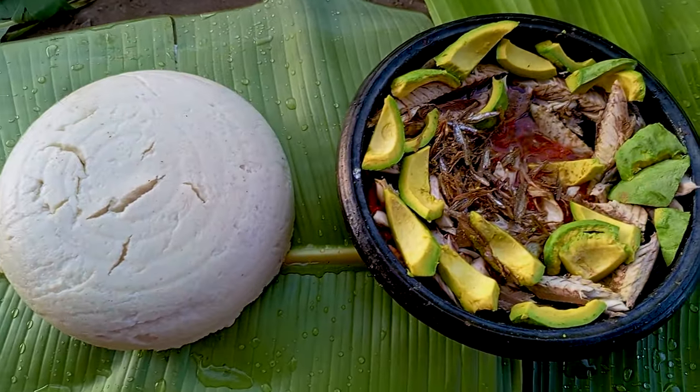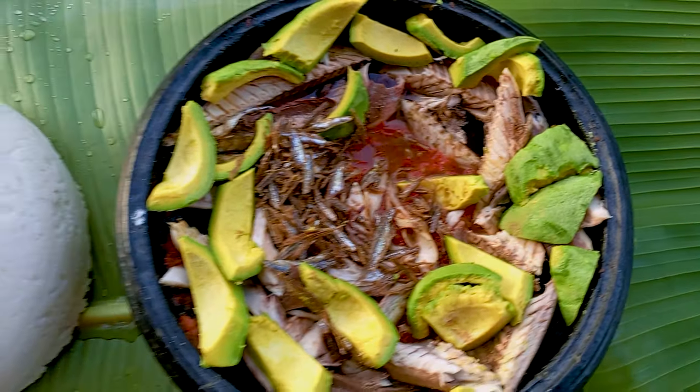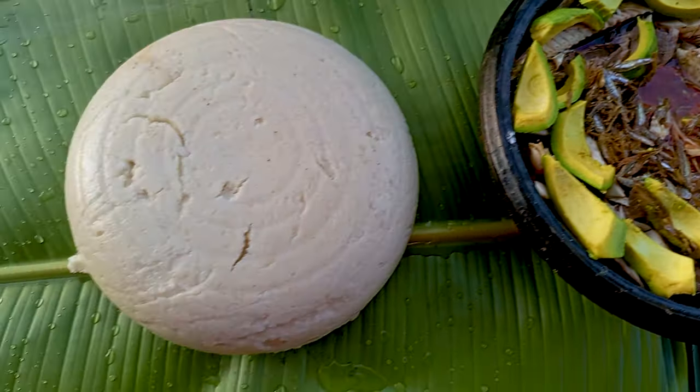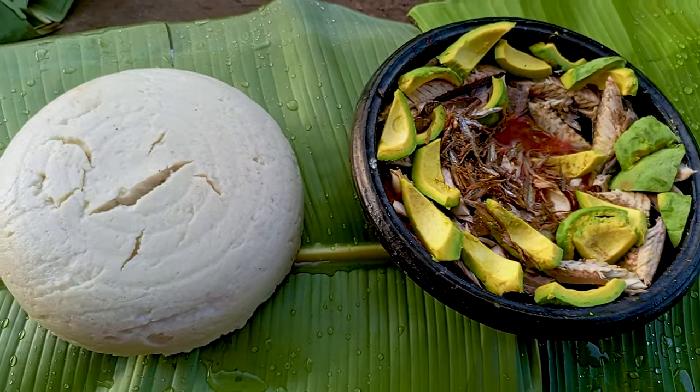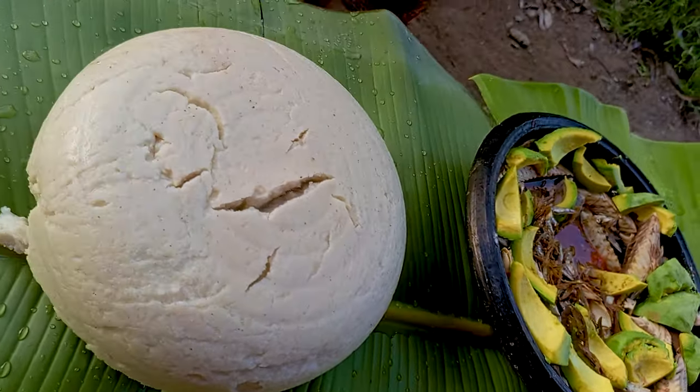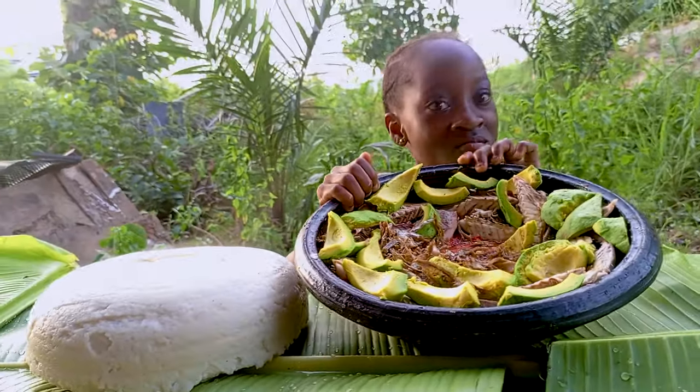It is ready. I can see you are salivating, but don't worry, you can also try it at home. Yummy! This is delicious. You are all invited to join us.